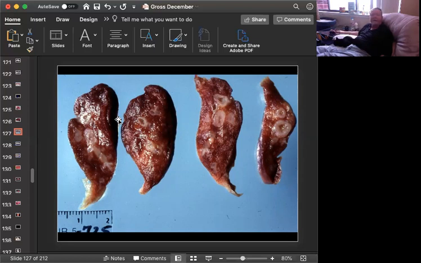Okay, time's up. We're looking at multiple cross sections from the lung. And what we see is that the airways are outlined by this sort of whitish gelatinous material, which is a combination of submucosal gland hyperplasia and smooth muscle hyperplasia, and a lot of them are filled with sort of a gooey material, which looks like mucin. And this is a condition known as feline asthma. It's a classic condition in cats.